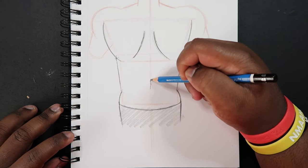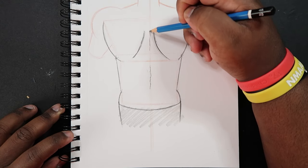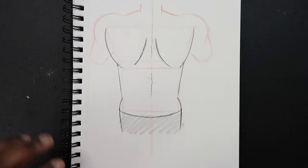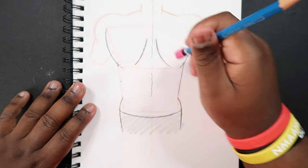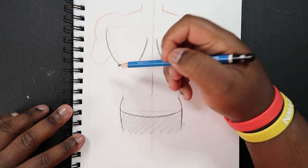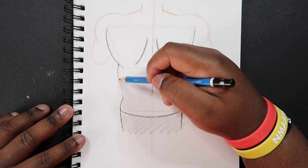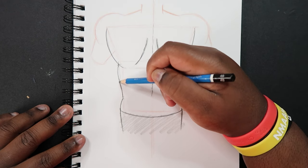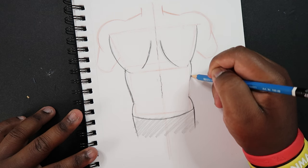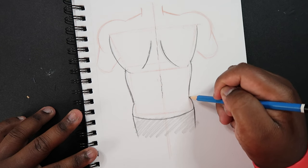Now I'm going to draw in some parts of the line of symmetry. Down here will be the latissimus dorsi and up here close to the top will be the trapezius, so I'm going to draw in some jagged lines up here. Let me erase these two straight lines and instead make curves. Using the X marks as guides, I'm going to make an S-curve: coming off the X, curve out, then around the midpoint curve in and make it somewhat straight, connecting to the other X.